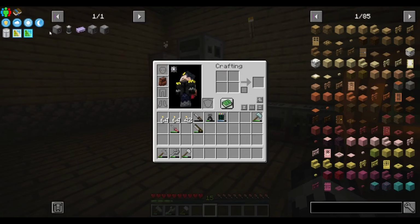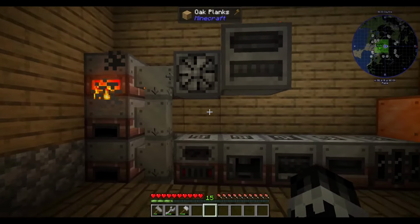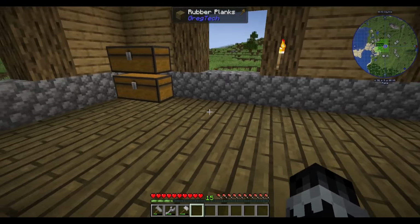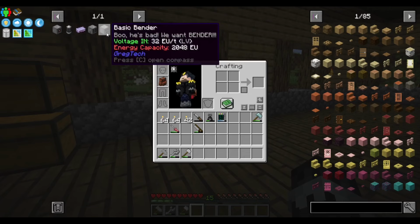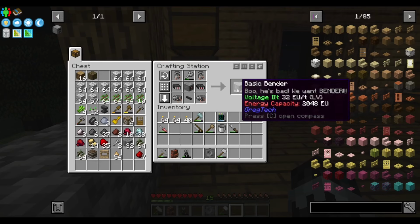So yeah. This is probably gonna be a whole bunch of grinding for things. But hey, at least we have a wire mill now, so wires are now much cheaper. So we're probably gonna go ahead and gather everything we need to make the bender off camera, so I will be right back. So after almost countless hours of grinding, I now have everything I need to make the bender.